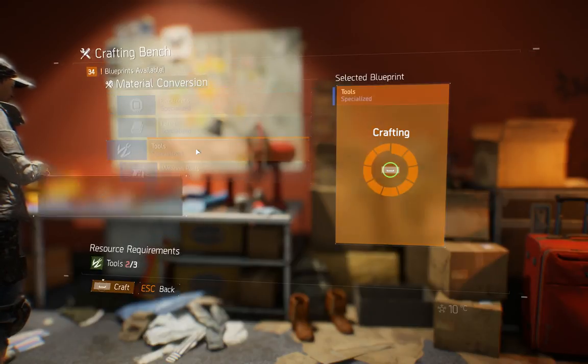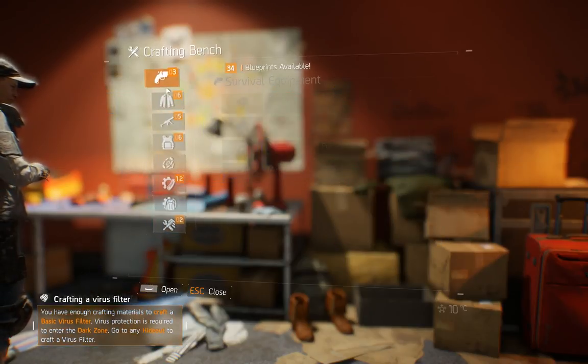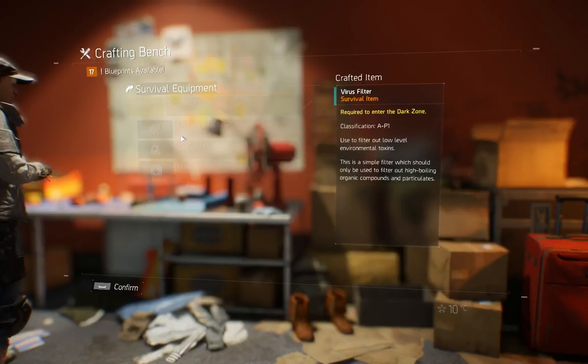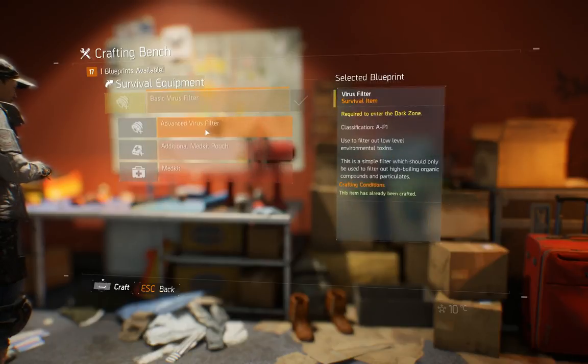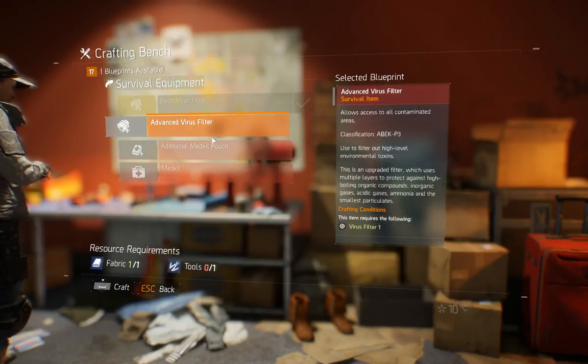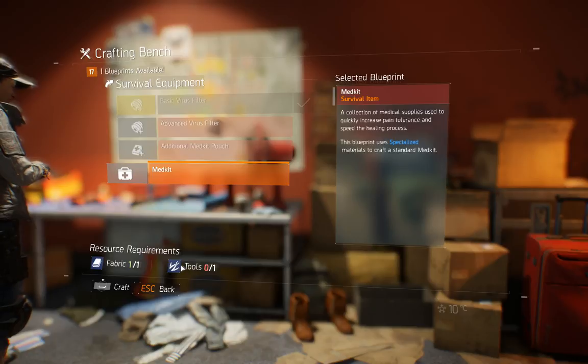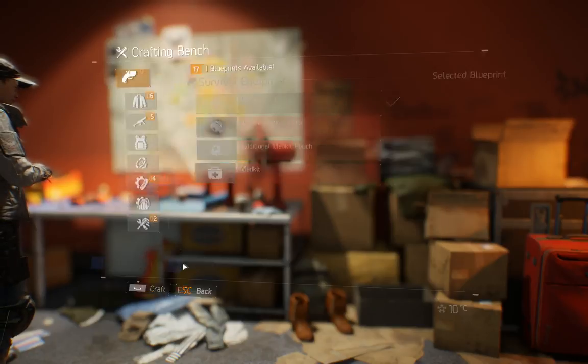So, we can only make the one extra tool, but that's fine. Gonna make up the filter. If you could please, thank you very much. Now, yep, that's fine. We can make an advanced one. What does it actually do? Okay, advanced medkit. Oh, that's the pouch, right, okay. That was someone else dying, apparently.